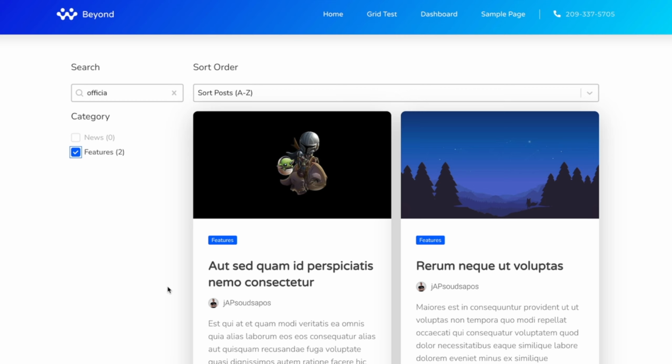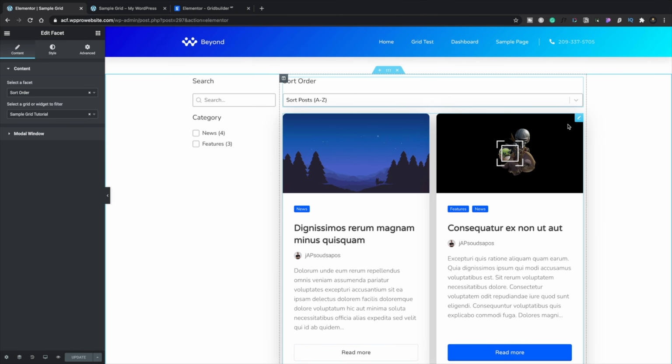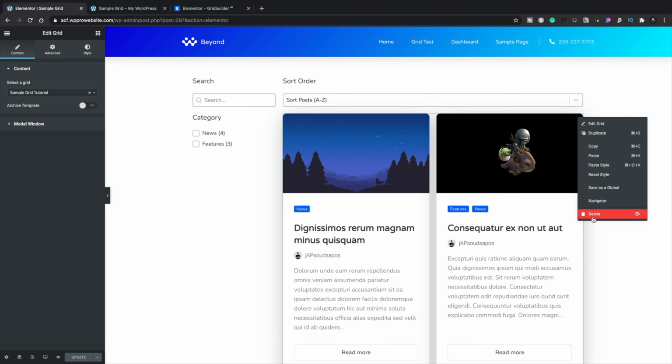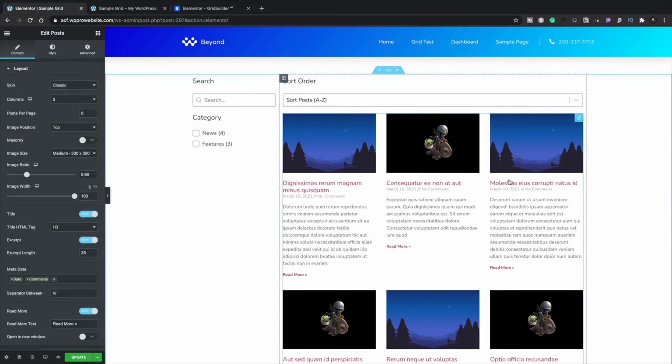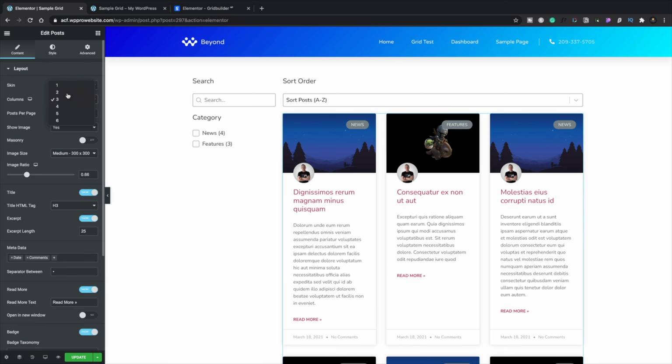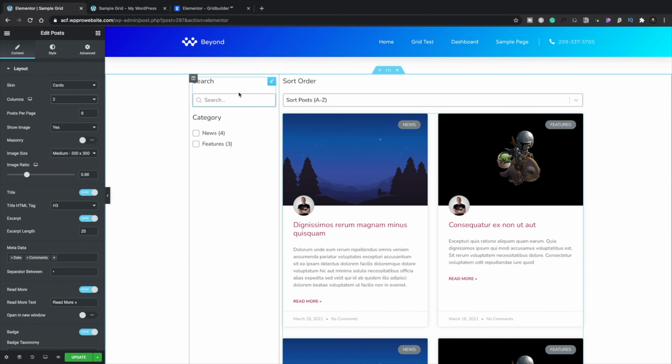But what if we don't want to use the grid side of things? We still want to have control of styling and dealing with everything inside the Elementor editor. We can do that too. What we need to do, we're going to jump back over inside here and simply delete this grid. So we'll delete that from there. We're going to leave all the filters and everything in place. And we're going to just use the ordinary post widget inside Elementor and we'll drop that in its place. So we'll just quickly change this over so you can see exactly how this all works. You can see I'm doing nothing other than a normal layout. But obviously we've chosen to use the filter, the searches and so on with the grid that's part of GridBuilderWP.